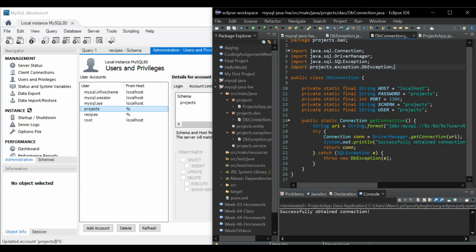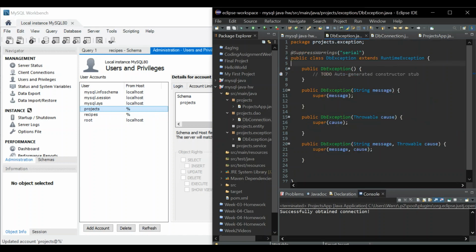Because it could potentially throw an exception, we had to create a class within a sub package that was an exception.